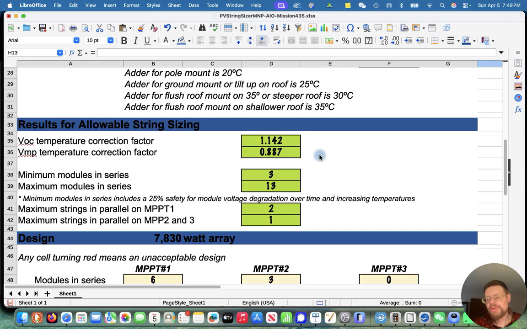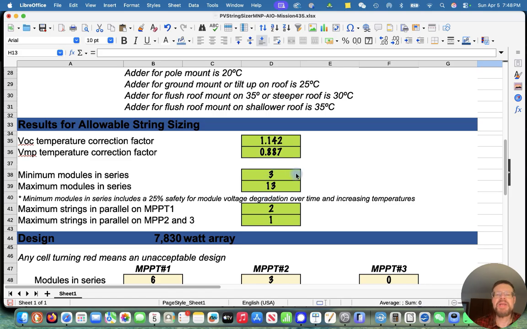So on that cold day, we're seeing a lot more voltage out of our array, and we need to make sure we don't fry the inverter. On a really warm day, we're seeing less voltage out of the array, and we want to make sure we still have enough voltage to be the minimum that the MPPT input wants. The spreadsheet also calculates our minimum modules in series and our maximum modules in series.